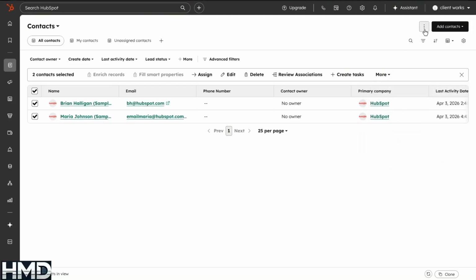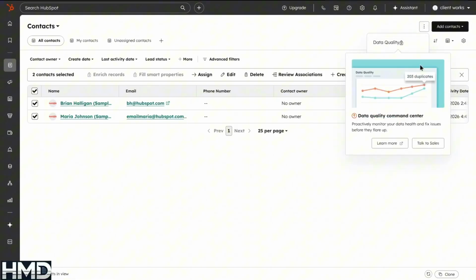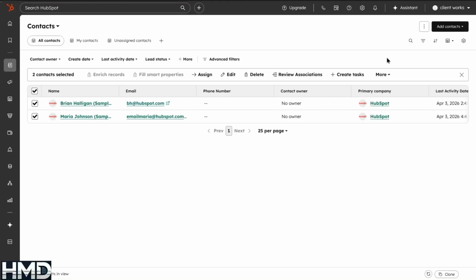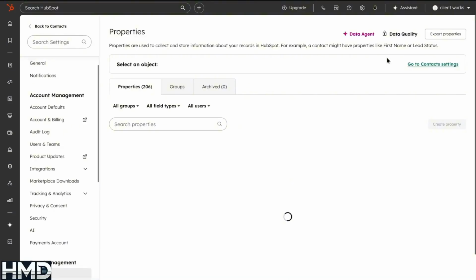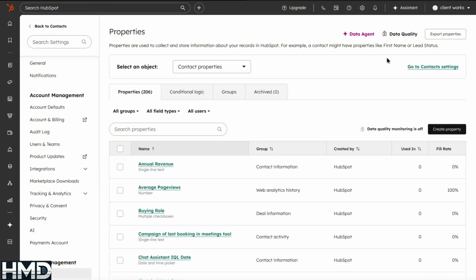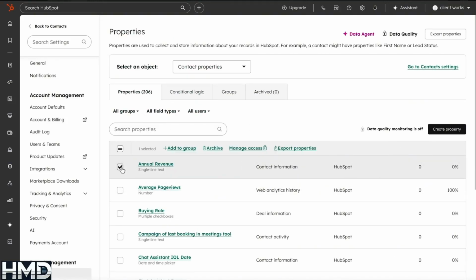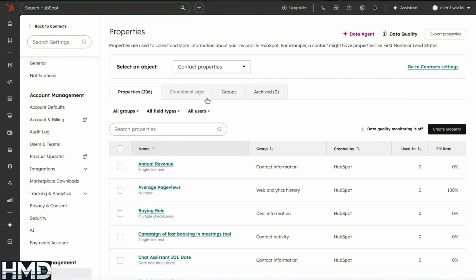At the top of the contact page, click on the three dots. Then click Edit Properties. Here you'll see all the data fields tied to that contact. Examples: email, lifecycle stage, and lead status. Clarification. Properties define what information you track, and you can check or update them as needed. Using HubSpot effectively starts with clean and well-managed contacts.